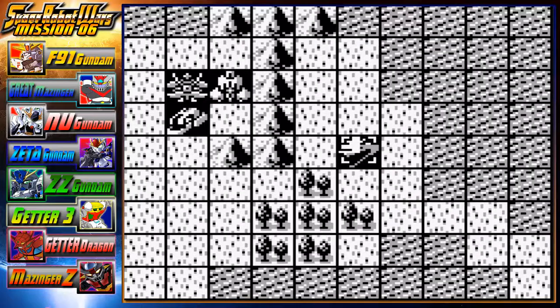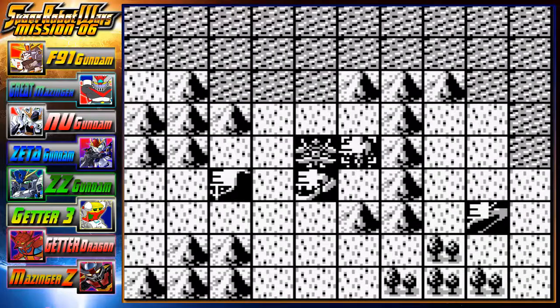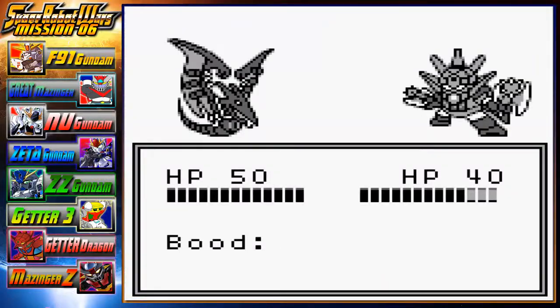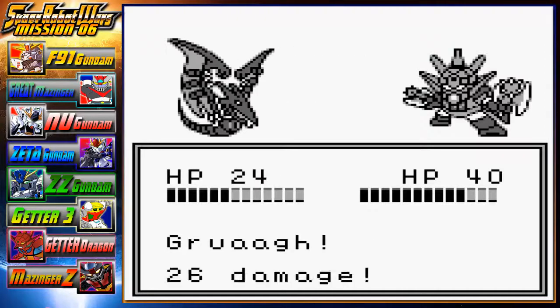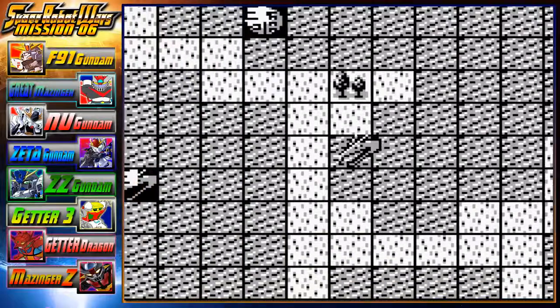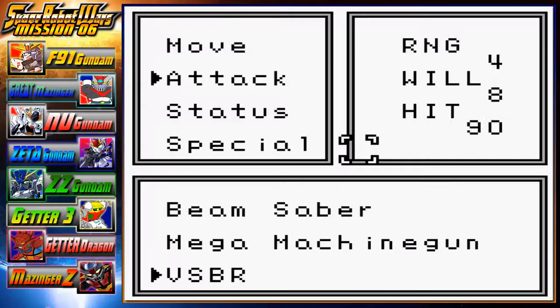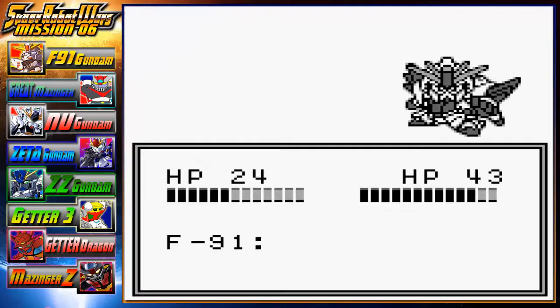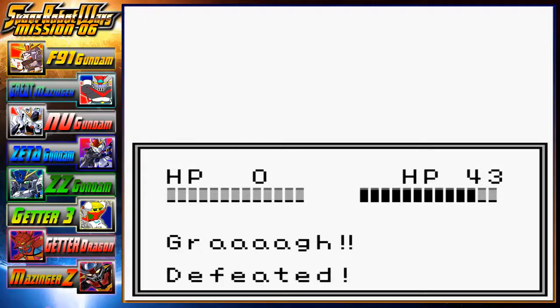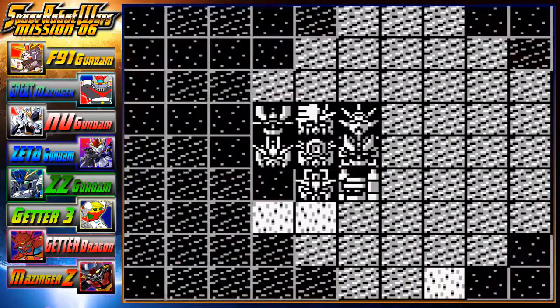Just the wait and see strategy, getting rid of all these reinforcements, guys. I guess these are the last two. Going for the shine spark. Don't kill, don't kill, don't be a monster. Don't be a monster. You're a monster! Dang it, you're turning into Headley. F91's got Headley's powers.